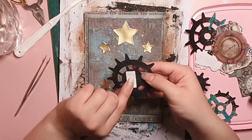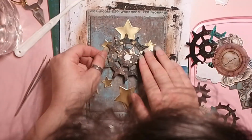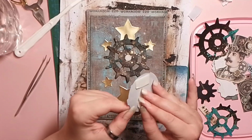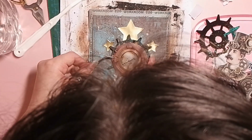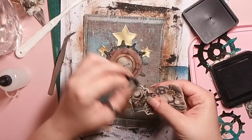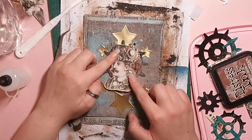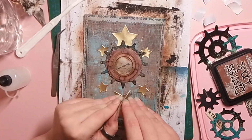Now I'm gonna finish decorating the background. I added this gear in the center and I used some foam tape. This piece that I'm adding right now is from, again, Stamperia Lady Vagabond Lifestyle, from the Clear Die Cuts set. And the man is from another Stamperia collection called Voyage Fantastique. This is a fussy cut from the Collectibles paper pad. And I inked it up. And again, I used this foam tape to glue it down. I want this piece to be very dimensional.